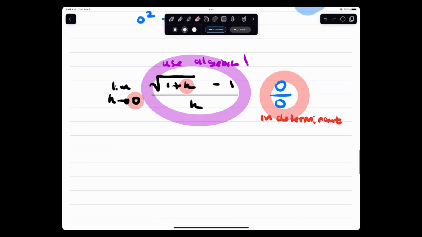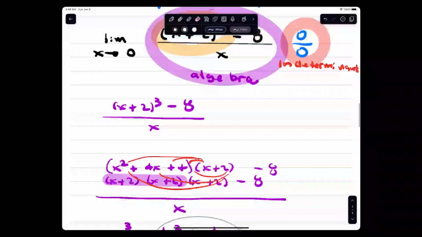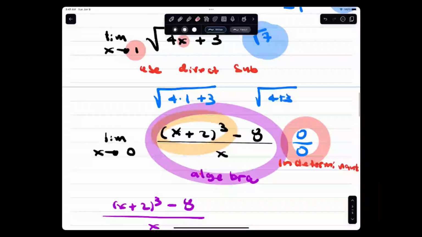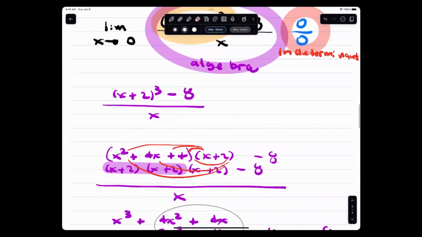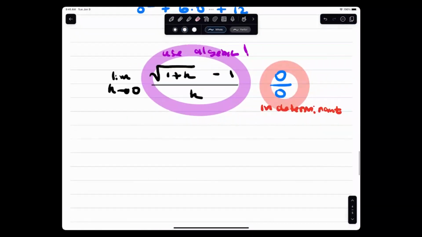All right. The problem, though, is what kind of algebra are you talking about? You can't factor here. You can't even expand. You go, what do you mean? There's no expanding here like you just did with x plus 2 cubed. There's no expansion here. You go, what is the deal there? Oh my gosh, I'm trying to use algebra here. I don't even know what kind of algebra I can do.